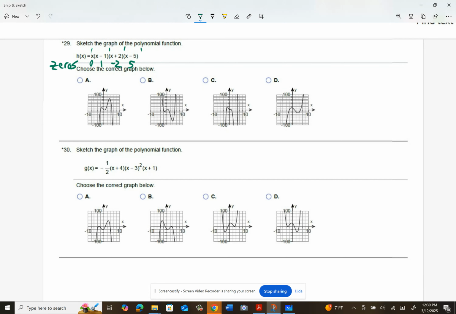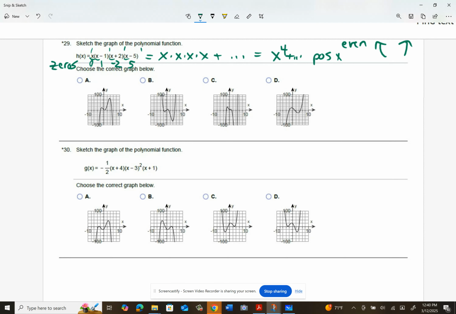All right, now let's think about the end behavior of this polynomial. So this is not already multiplied out, but you can imagine if you did multiply it out, you would have x times x times x times x. Take all the firsts. They're all to the first power. Of course, there'd be other stuff, but we don't care about the rest of it. We just care about the fact that the leading term would be an x to the 4th power. Since it's positive, even though there's more, we don't care about them. It's positive x to an even power, so we know it should do this at the ends.